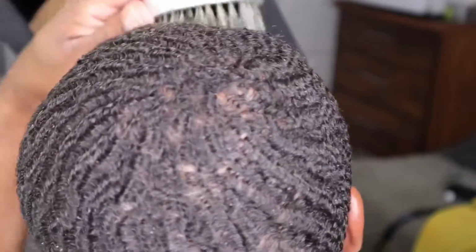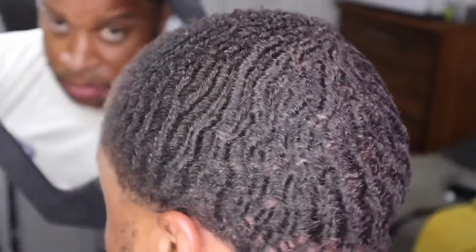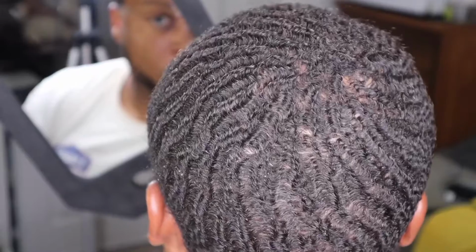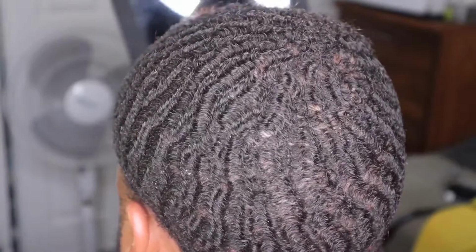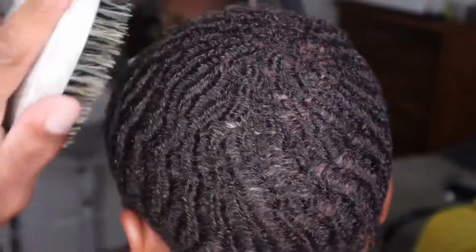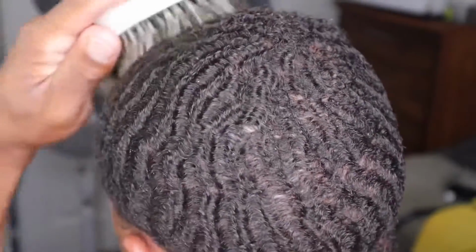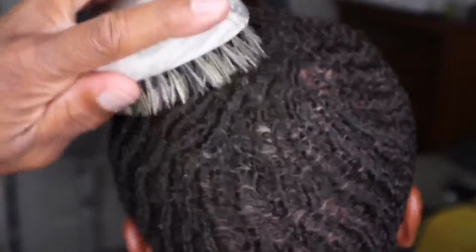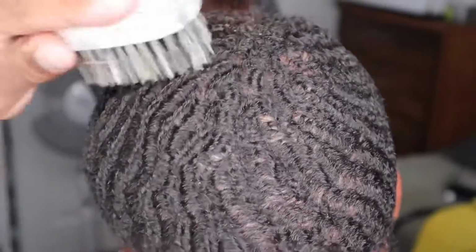Some people use one hand when they brush the patterns. I like to use another. You know what I'm saying? I like to use both hands, so that I can brush the left side with my left hand, brush the right side with my right hand, so I can cover more area. I've been using a curved brush for this whole pattern since I had scalped.